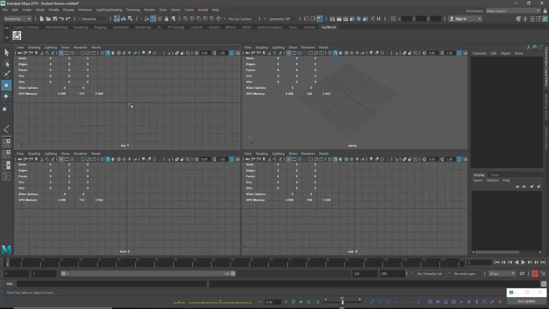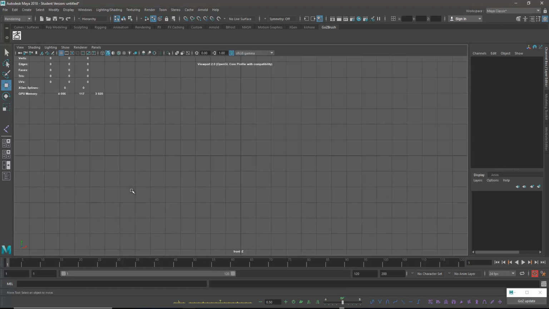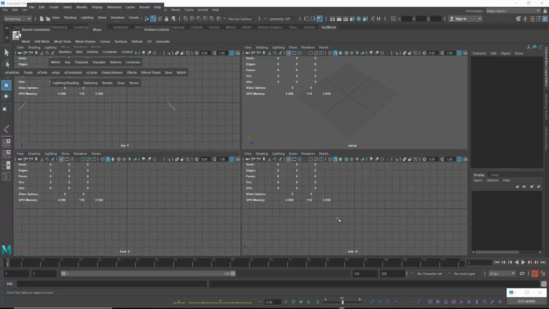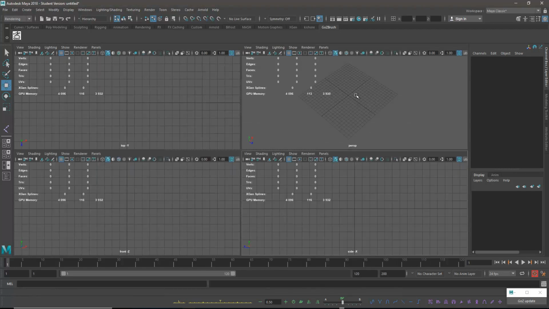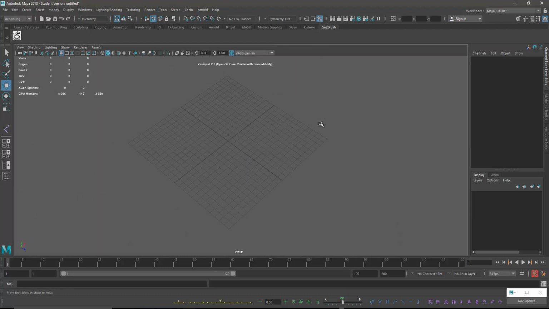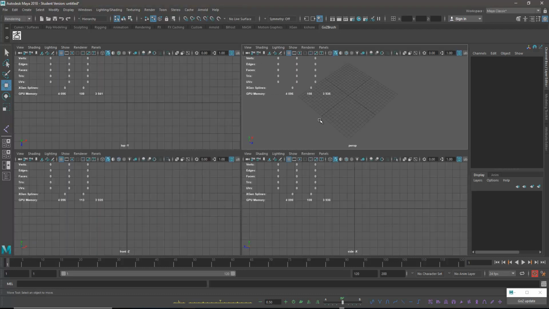Hit spacebar to maximize any view. Front view, hit spacebar. Side view, hit spacebar. Perspective, hit spacebar. This way you can navigate from one view to another, and you can also maximize the views.